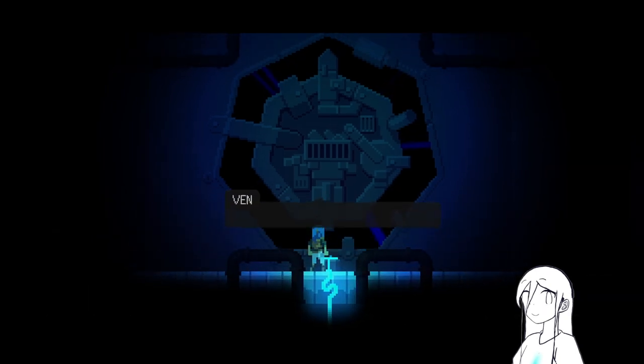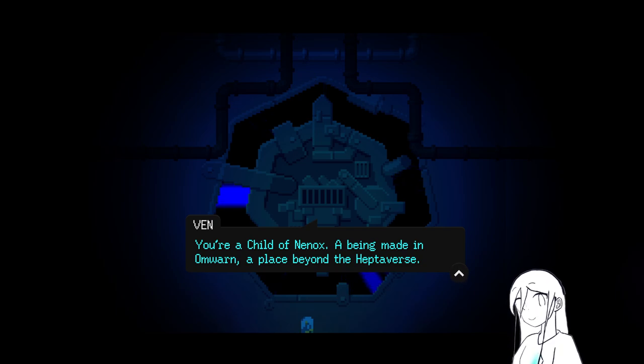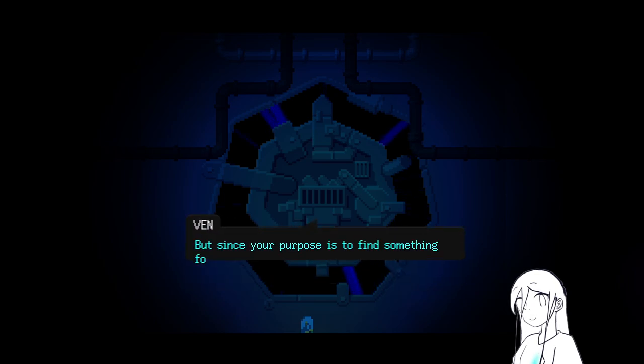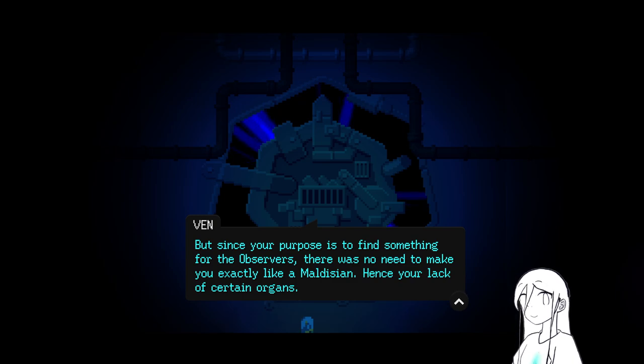Through your perspective, yeah, sure. You're a child of Nenox, a being made of Umworn. Made in Umworn, a place beyond the Epterverse. Nea, one of the seven observers, was the one chosen to design you. Nea made you look like a typical female Maldesian. But since your purpose is to find something for the observers, there was no need to make you exactly like a Maldesian. Hence the lack of certain organs.